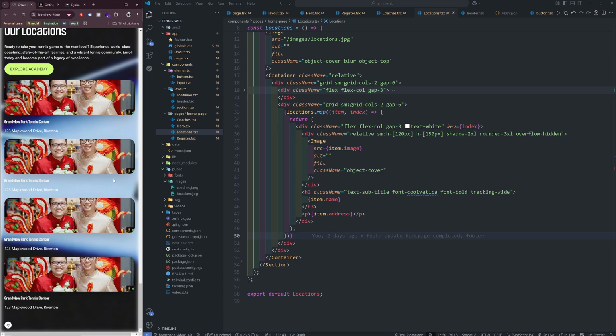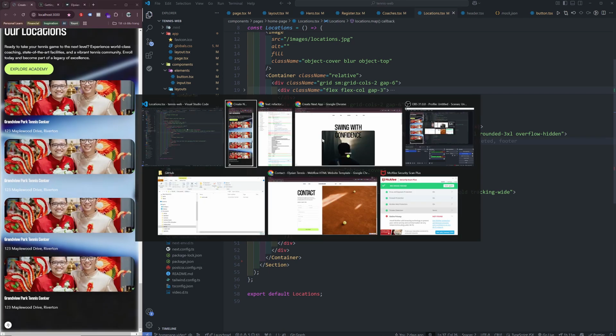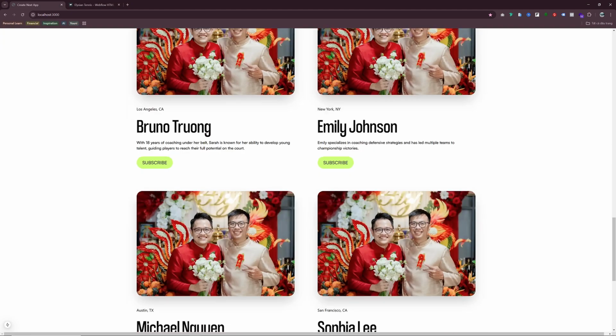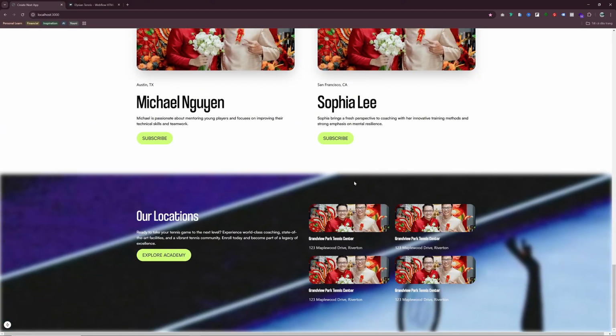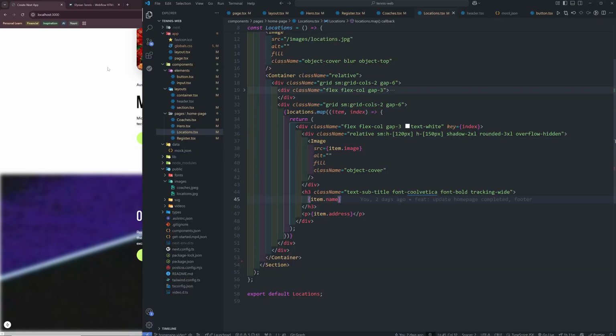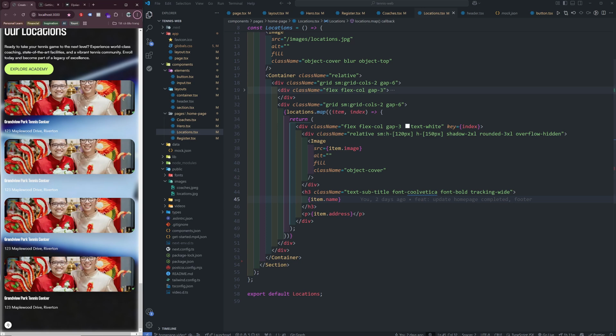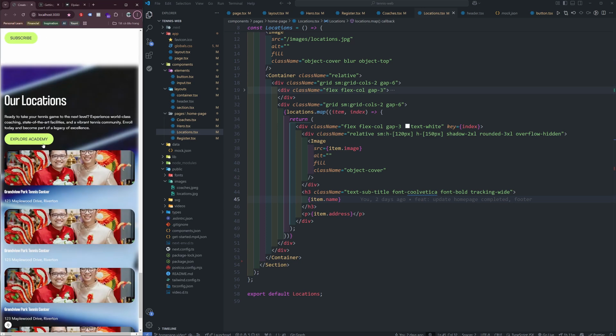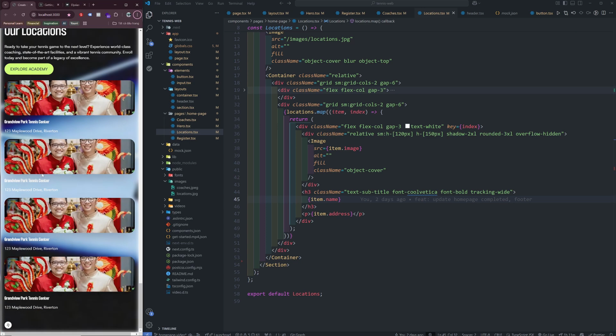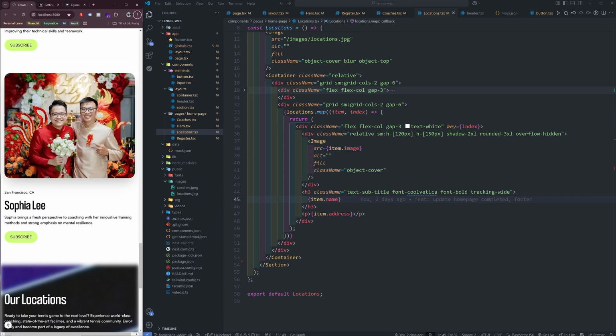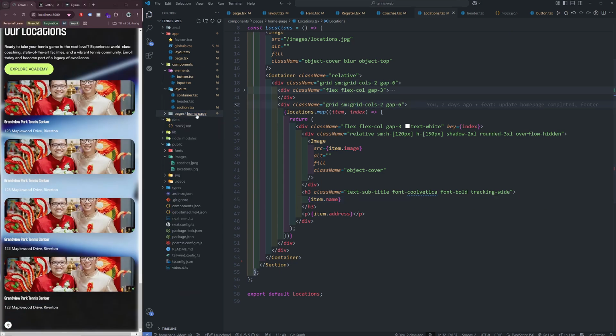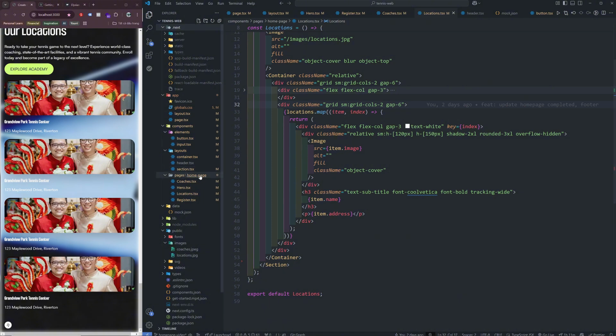This is very time consuming. I know it's good looking, but it should be simple, very simple, like the one I'm showing you here. Very basic stuff. Okay, so I think we're done with the locations section. Here you see it's a little bit tight, but I'm fine with that.